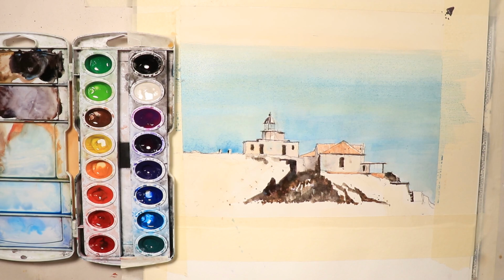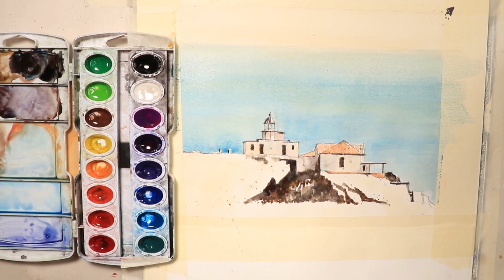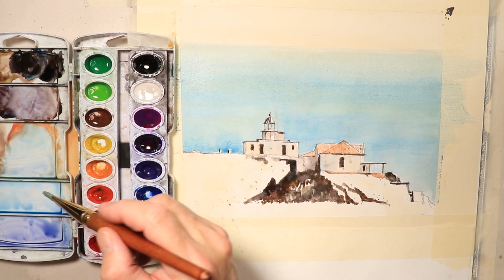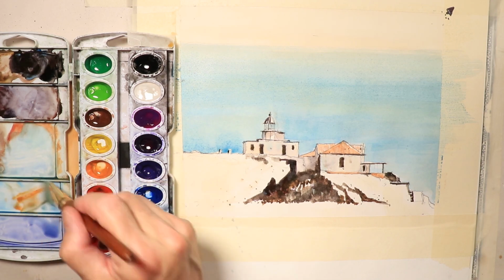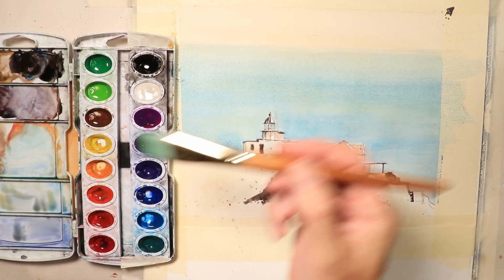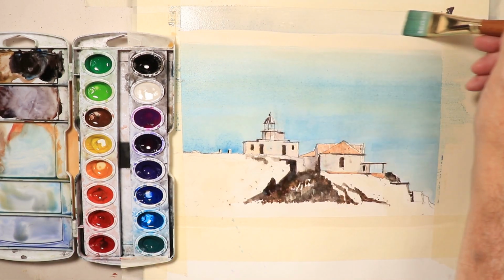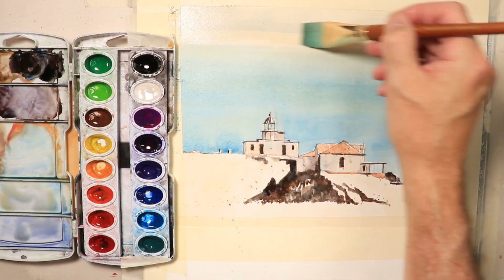We're going to use a purple color. So we'll take some purple that we had down here. That's what we'll use for the sky, and a little bit of orange. And that will be our sky in the distance up here. So purple and orange should give us that grayish, lighter tonal value. We don't want to make it blue.